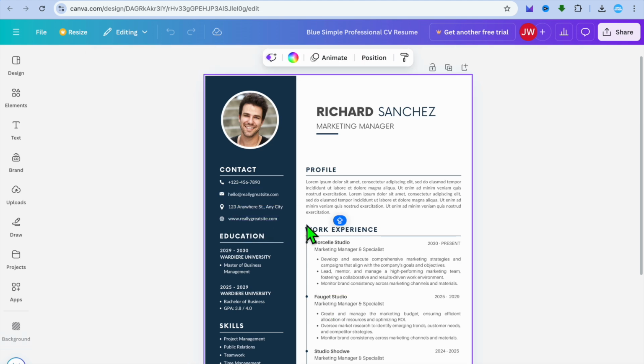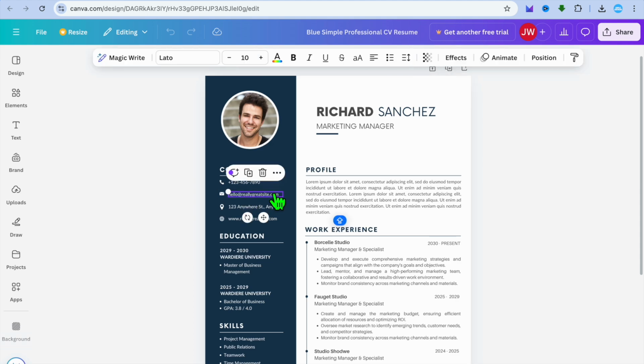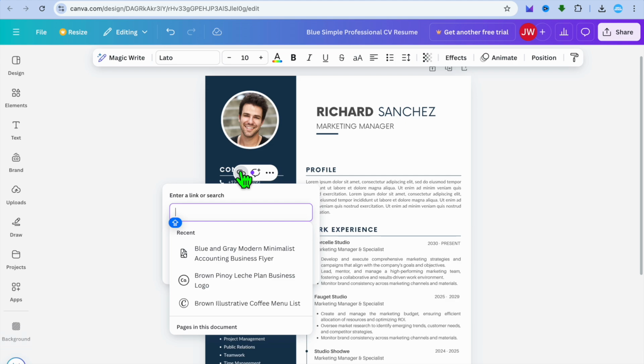And let's say, for example's sake, you would like to replace this email with your own. You could simply tap on the current email that is there. After you have done that and selected the email box, you could type in your email. Another thing that you can also do is make your email link clickable. To do this, you would select the email address that you have entered. Then you're going to tap on the link icon and you would paste in your email address right here.